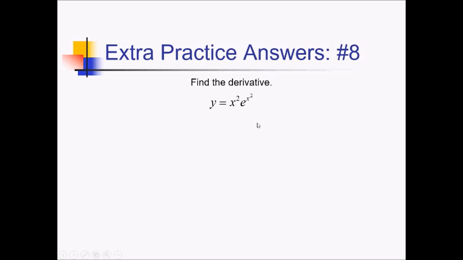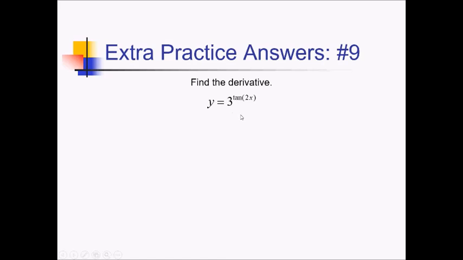For this problem, taking this derivative, I'm going to use the product rule. So I've got my box and ribbon here. x squared and e to the x squared are our two factors. Derivative of x squared is 2x. e to the x squared, that's a chain rule. We have e to the something, so e to the x squared times the derivative of x squared, which is 2x. Using the ribbon to put it all together, we've got 2x e to the x squared plus x squared times 2x e to the x squared. So I guess you could combine that to get 2x cubed, or you could leave it unsimplified, either way.